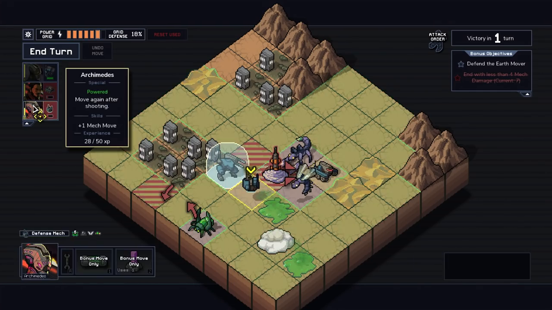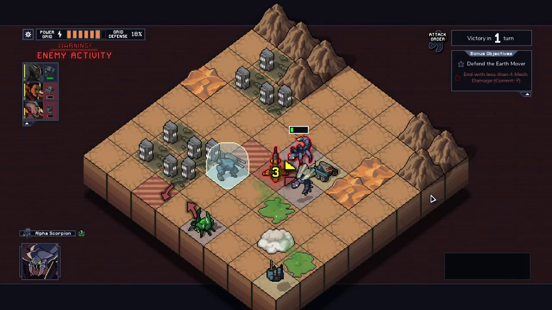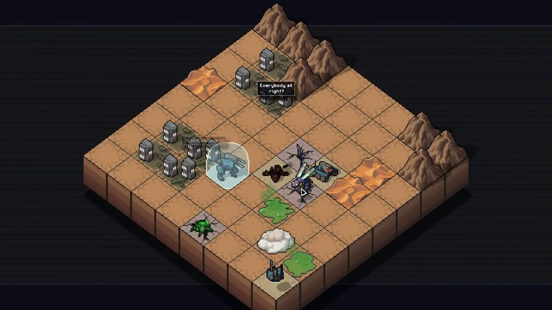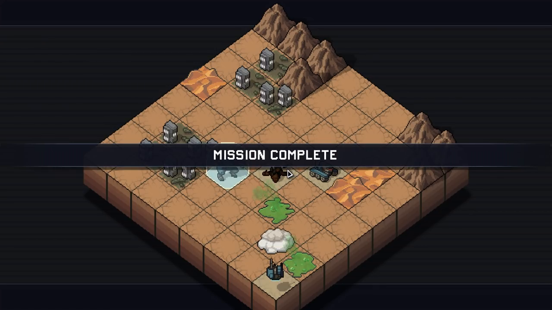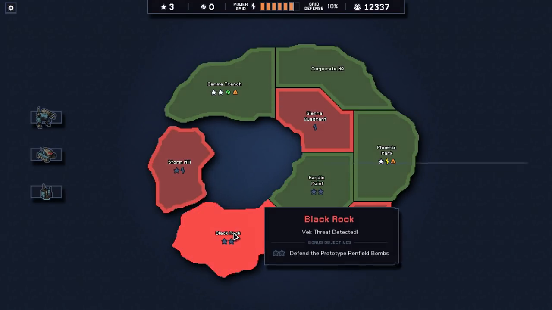Wait, who gets a turn? Oh, he gets a move. Of course, just go in the corner. Think about what you did. Yeah, because he would have had a 2 damage attack anyways, so I think that, yeah, it does matter. It really does matter. So, no optional objective. Thing is, it did finish its objective, but yeah, that one was kind of harder than I thought it would be.